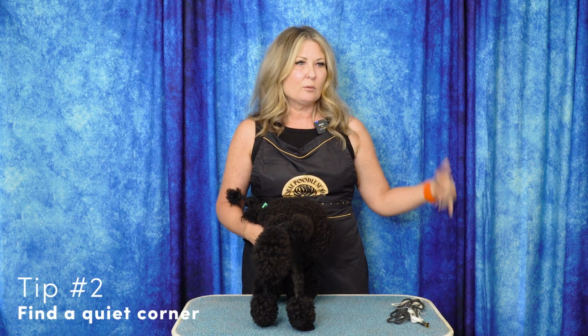So in a hotel room, they're in a crate, and in a comfortable crate. That crate might need to be covered up so they are actually sleeping. At the dog show, same thing. I'm not going to put my dog on an aisleway where every person that walks by gets them up, and so they're always looking out their crate door and not actually relaxing before I have to start grooming them or whatever the case may be.